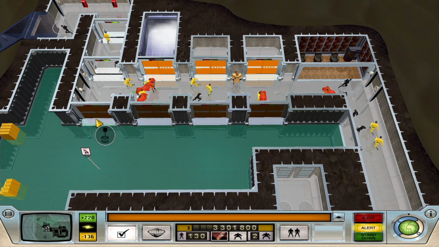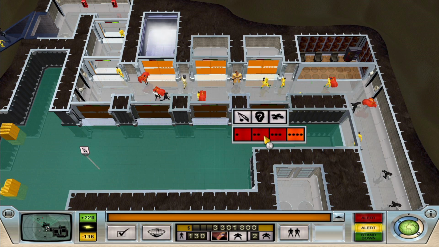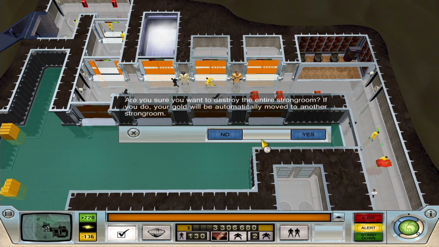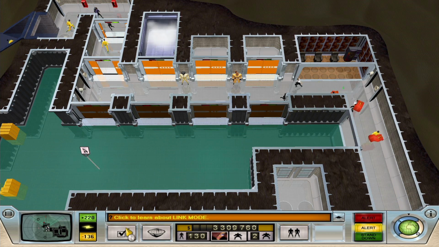I'm going to take all these off because I don't want them going in there, or I don't want them standing in front of it. Here we go, come on. There we go, that should be imminent now.